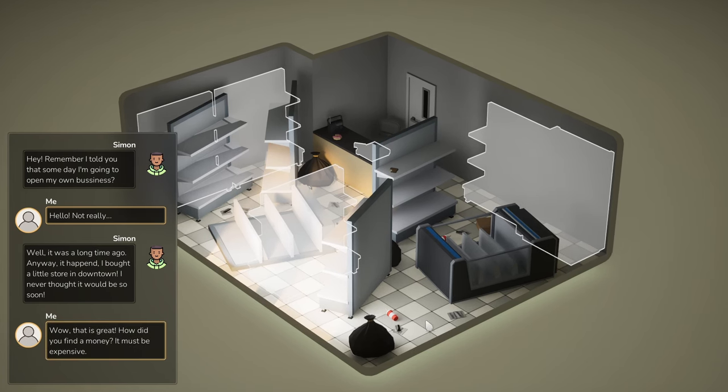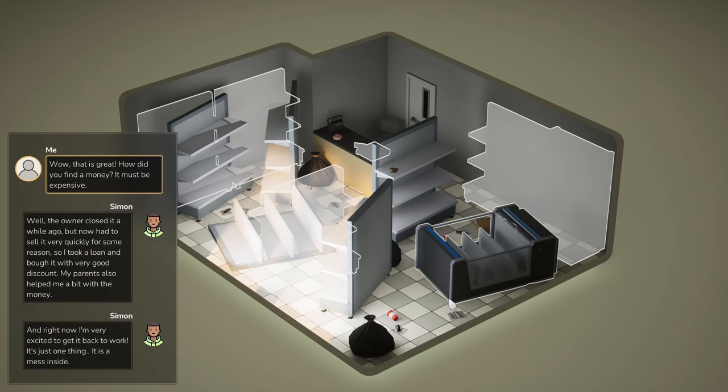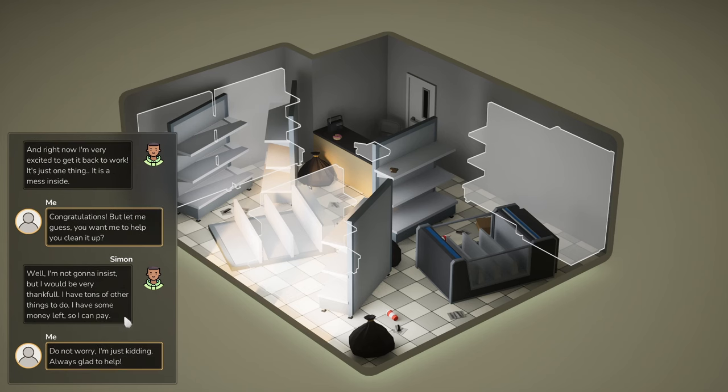I never thought it would be so soon. Wow, that's great. How'd you find money? It must have been expensive. Well, the owner closed it a while ago, but now I had to sell it quickly for some reason. So I took a loan and bought it with a very good discount. My parents helped me with a bit of the money. Right now, I'm very excited to get back to work.